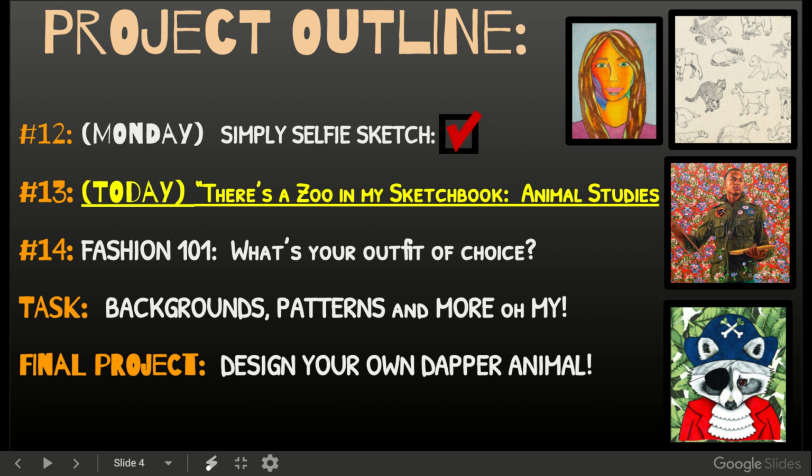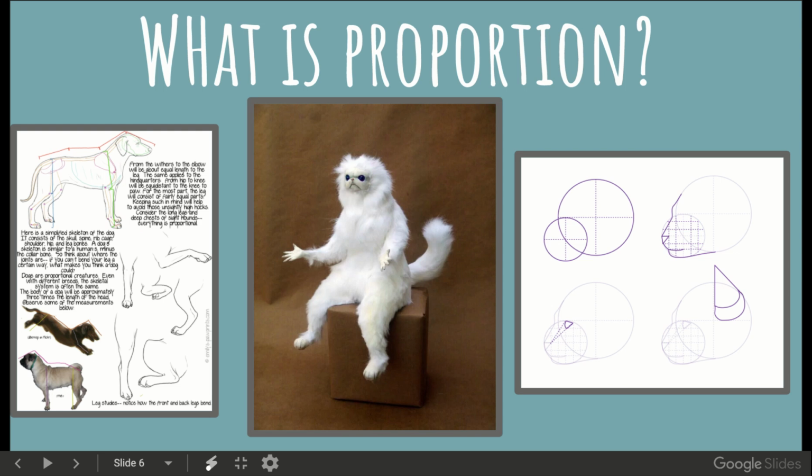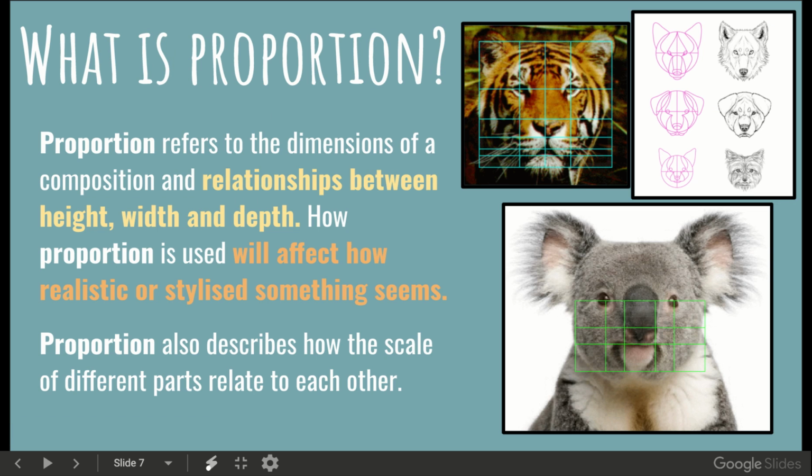Today, There's a Zoo in My Sketchbook. It's all about animals. We've been talking about proportion since last week when we talked about Among Us, and we are continuing to talk about proportion because we want to get the proportions of the facial features correct. So here are some examples of proportion for animals. Notice the faces, notice how the drawings work, notice the body structure. Now the nice thing about this project is if you're only focusing on the shoulders up for your animal.